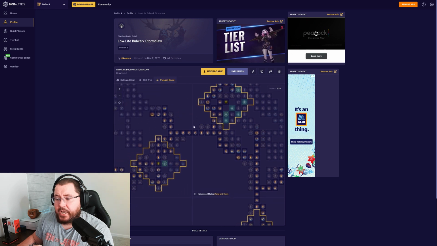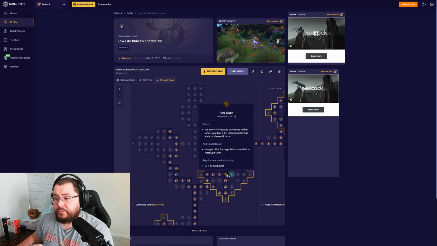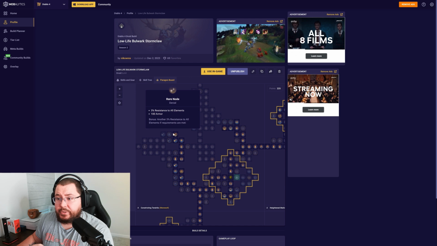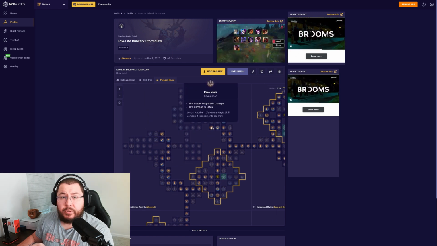Then we're going to go ahead and move into our third board, which is Constricting Tendrils, and we're using the Werewolf glyph. And we are going to go ahead and move into some of these damage reduction and elemental resist rare nodes. And we are going to pick up some more damage here with Devastation.